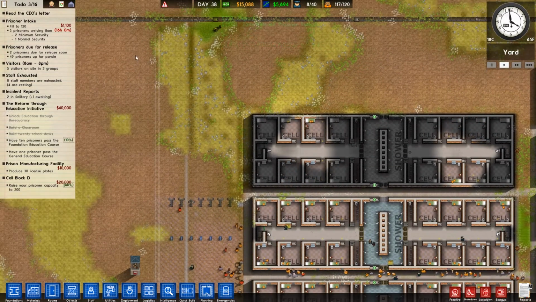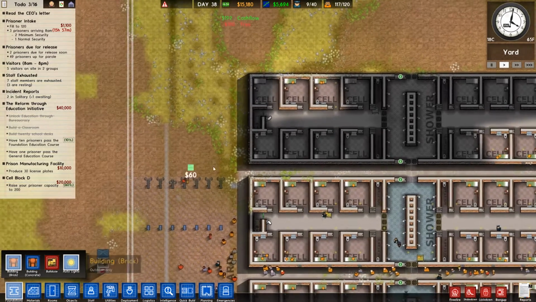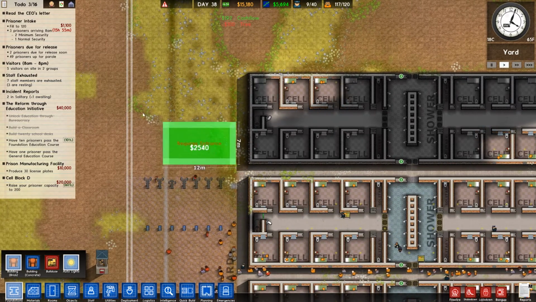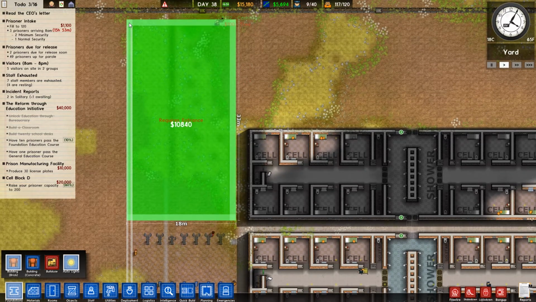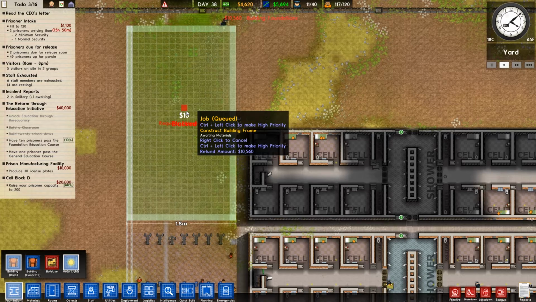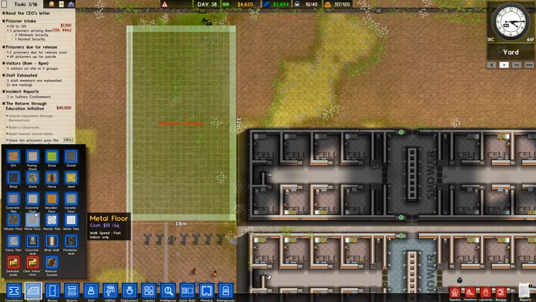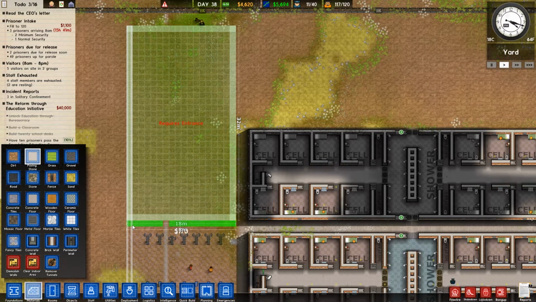So, let's go ahead and build the kitchen. I'm not going to plan it out because I've already done this one before. It's basically level with this building, leaving a 2-block gap, going all the way up here, and leaving a 2-block gap from the top. And then we need to put a wall in the middle to divide it into the kitchen and the canteen. It's going to be considerably larger than the other one, but that is fine. We'll also go ahead here and get some paving stones and just put paving stones in.